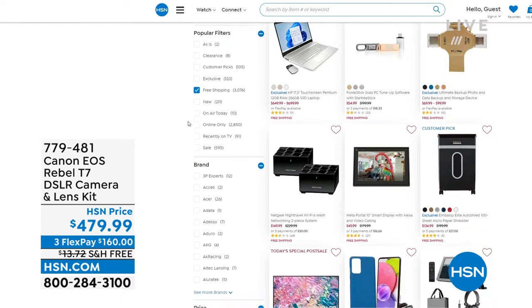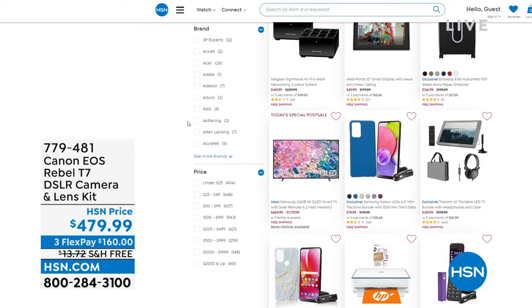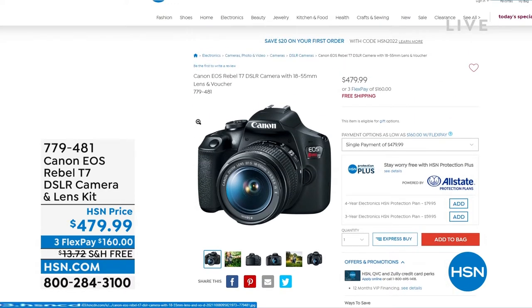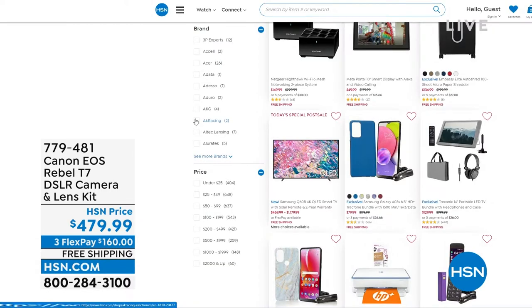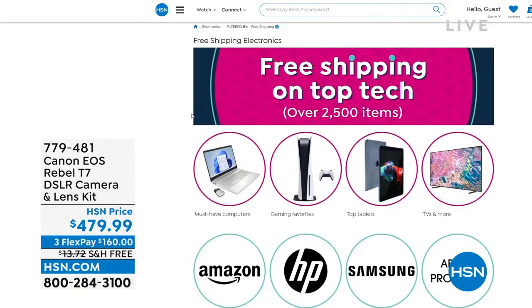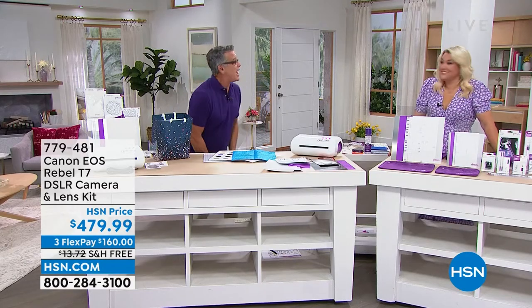We've got the Canon EOS Rebel T7. I have a Canon camera, and I'll tell you, that's another one that, like the Gemini, when you make the investment, it pays off over and over. It's a lifetime. I'll have that camera the rest of my life. You can pick that up for $79.99.